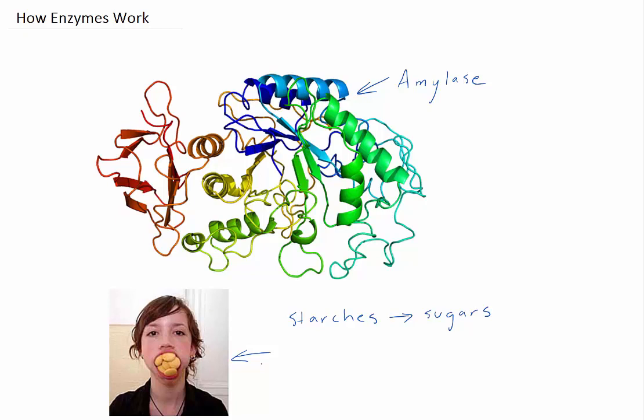And hopefully you would actually recognize that this particular structure is a protein, and that is because all enzymes are proteins. So all enzymes are made of amino acids, and of course this is a quaternary enzyme. Each of the different colors in this enzyme, the green, the red, the yellow, the blue, and the light blue, represent a tertiary protein, and these tertiary proteins are bound together to form a quaternary protein.